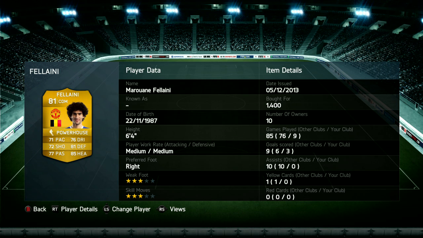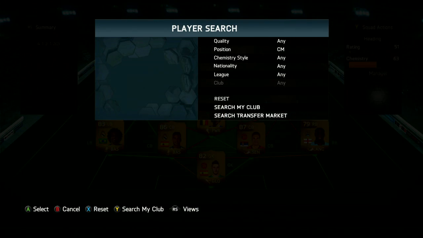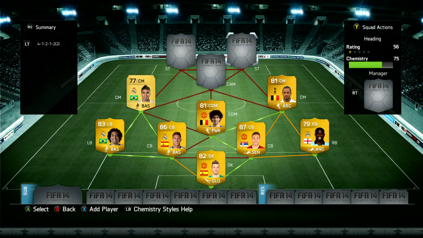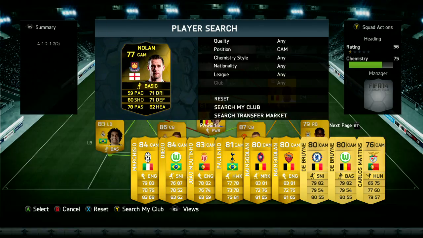Fellaini here with his 85 heading, 6'4", a great player. Honestly, such a good holding centre defensive mid. Really solid. Then on the right-hand side, we have got Dembele. He's the only other player that doesn't have over 80 heading, but still, 74 heading and 6'1", high work rates as well with 4-star skills. He's a pretty decent card.